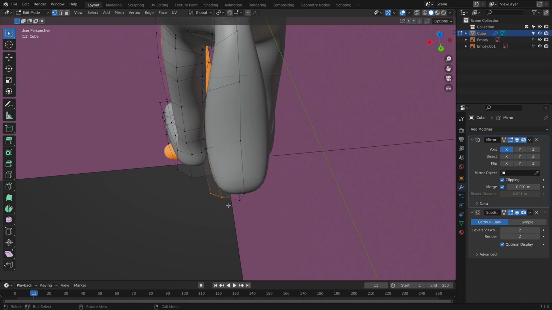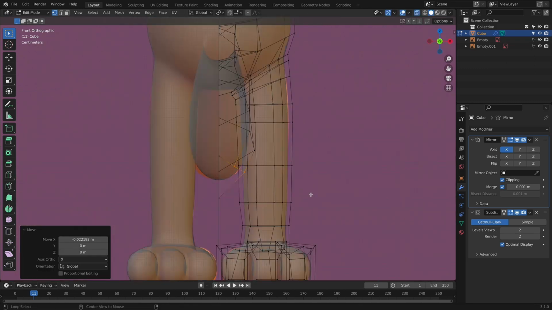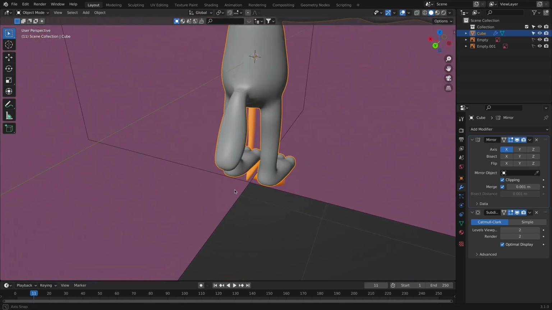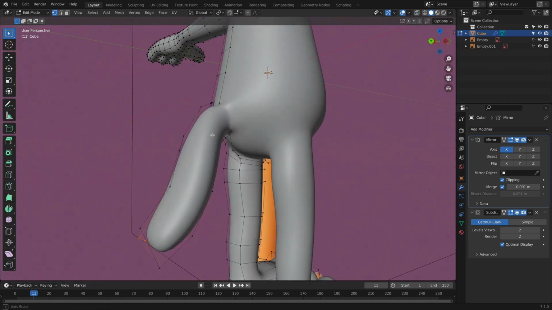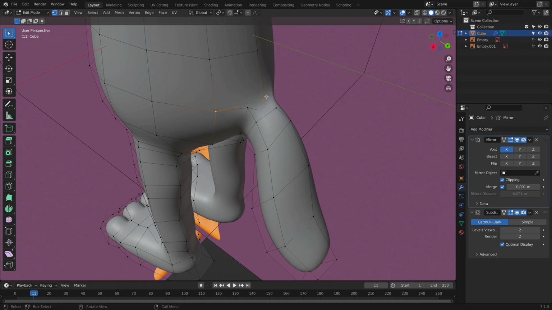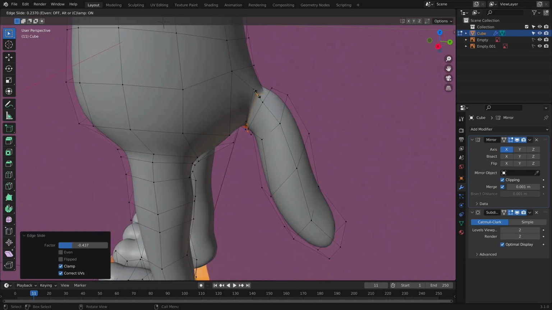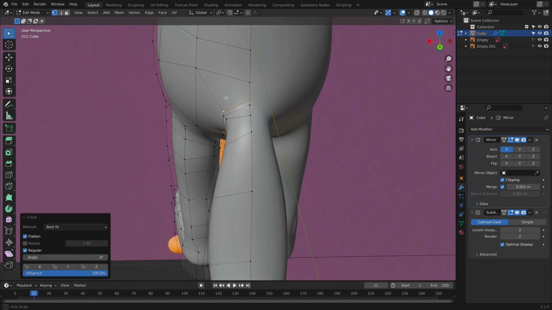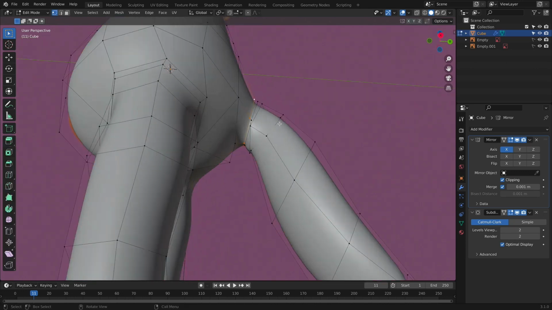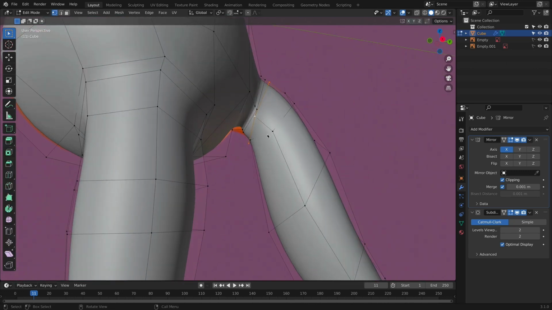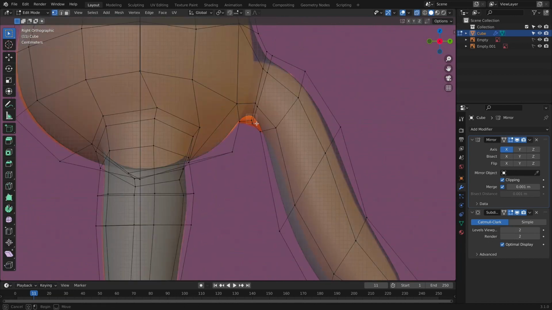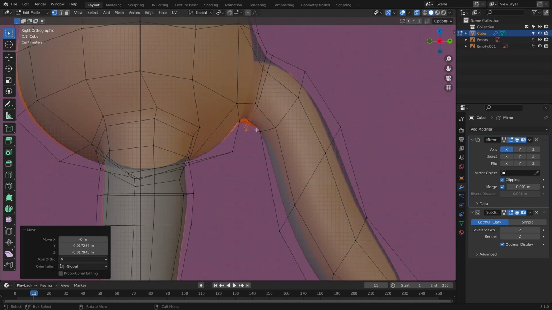Let's grab it in x-axis, grab it down, and voila. Here we have a little bit of a problem, so we are going to make sure that we don't have it there. Let's add one more loop cut here, loop tool circle here as well. We're going to add circle, and we can get rid of this edge. So I just removed it from there.